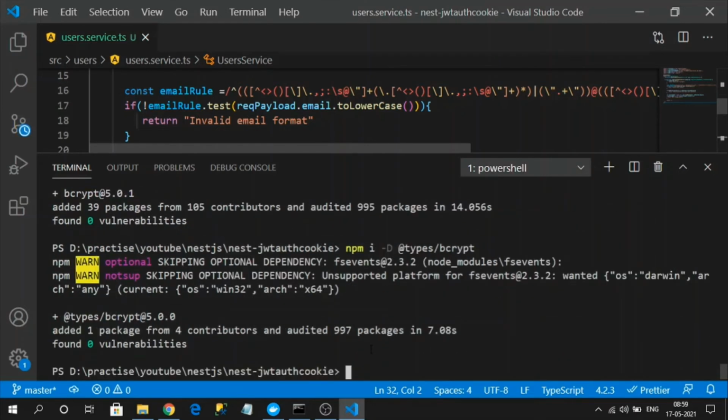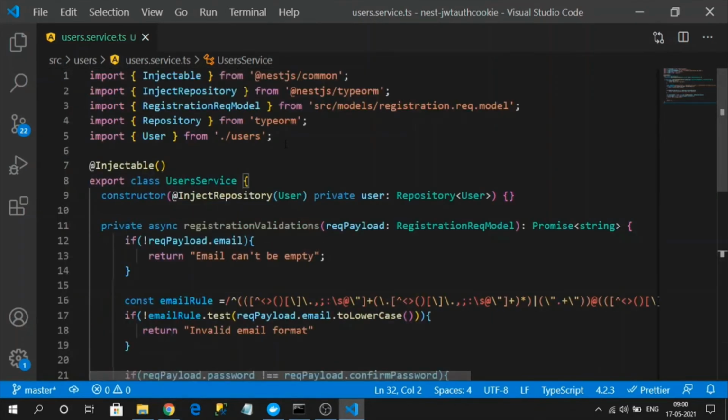Okay, now the bcrypt library is successfully installed. Let's implement our private method for password hashing. First, let's import the bcrypt namespace.